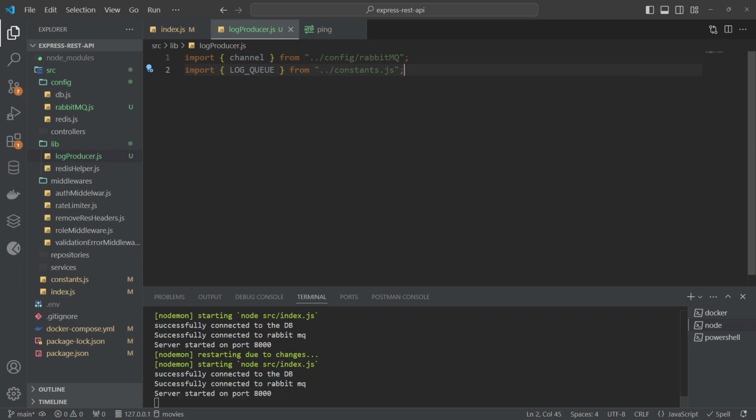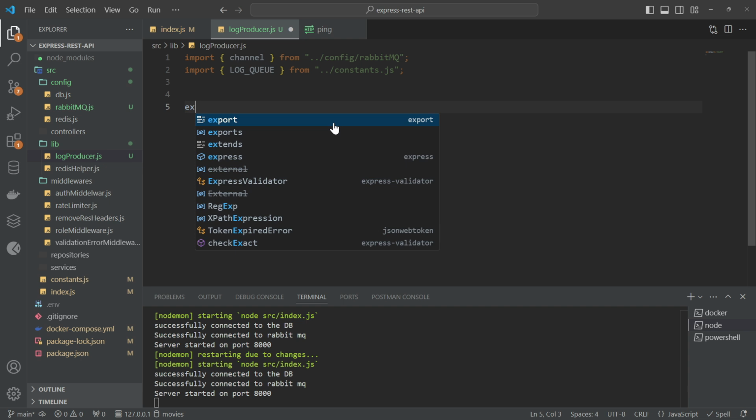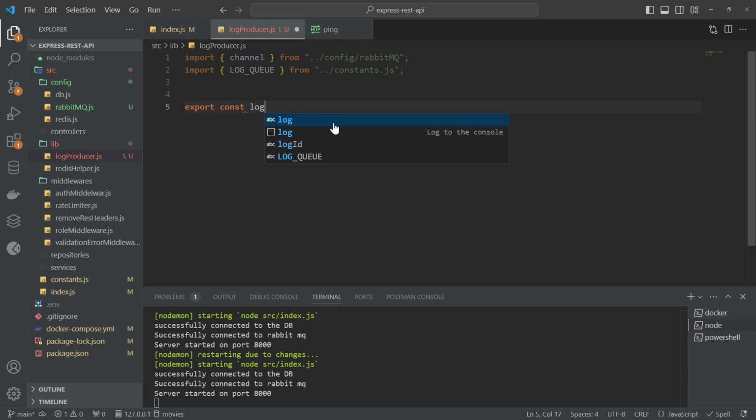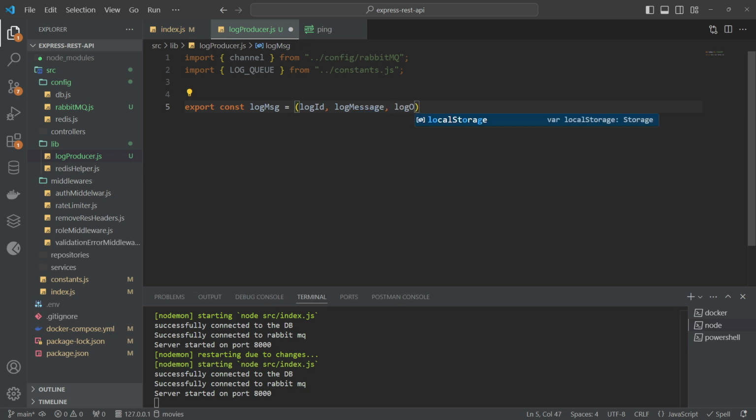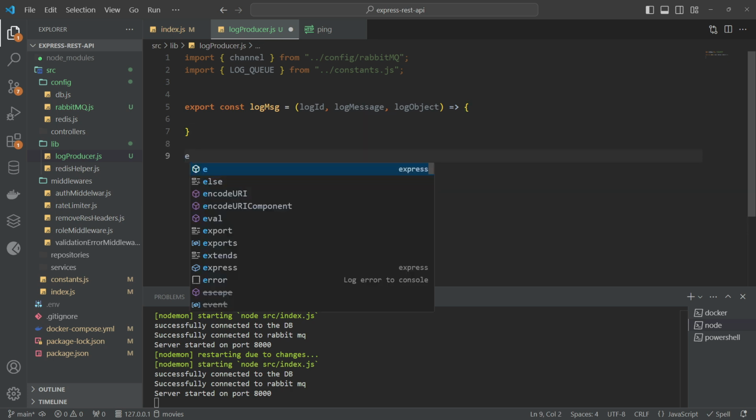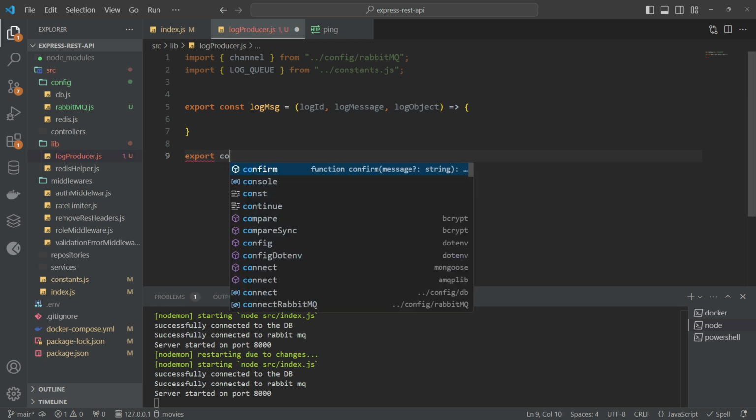Then I want a function called export const logMessage, which will take a logID, logMessage and a logObject. These are the three things that I want to store. This will be an arrow function that calls a publish function. I'll write the definition for that very shortly, but I'll also add the body for logError.